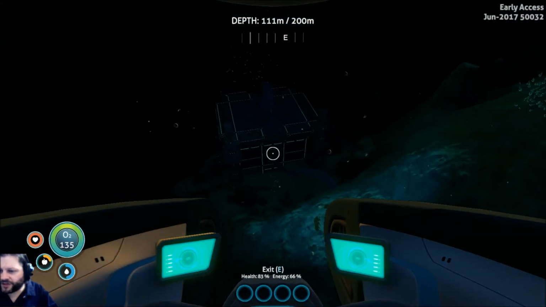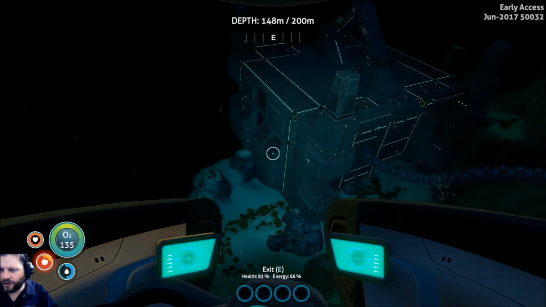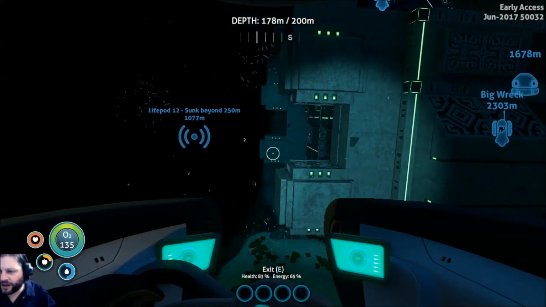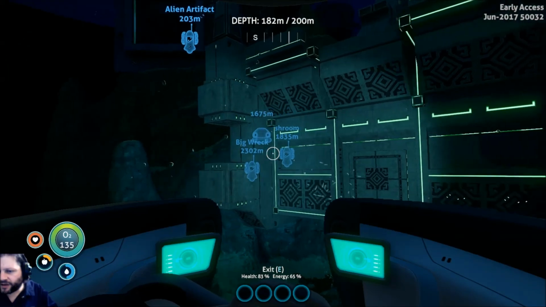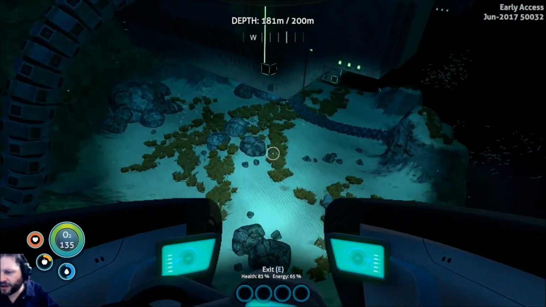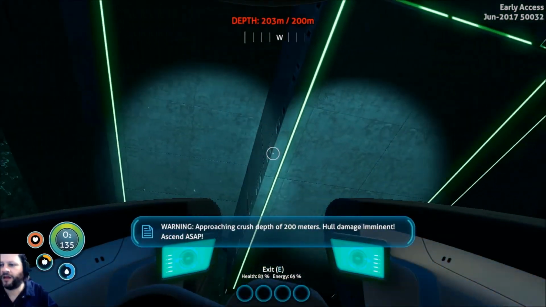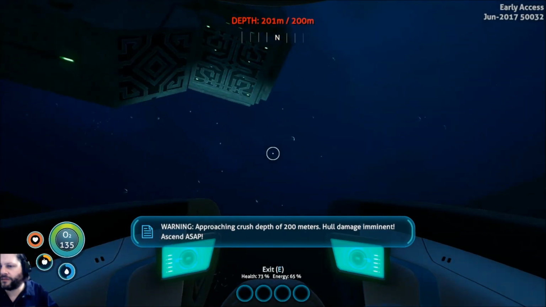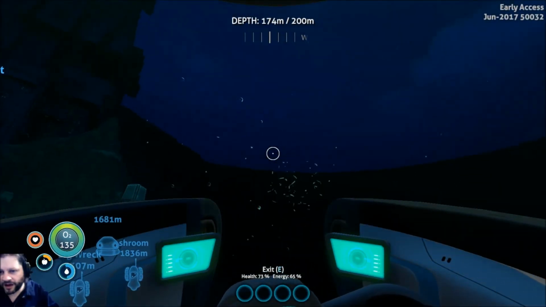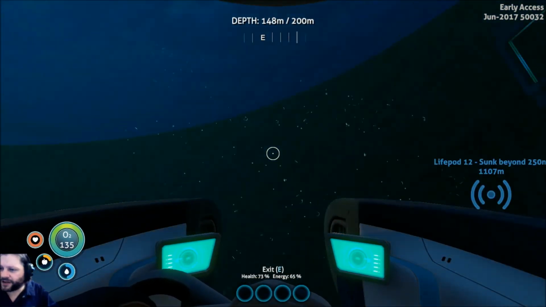There's another room down here. Ooh. Not seeing a way in. Warning. Maximum depth reached. Hull damage imminent. Yeah. Okay. Alright. Okay. I wanna come back here.